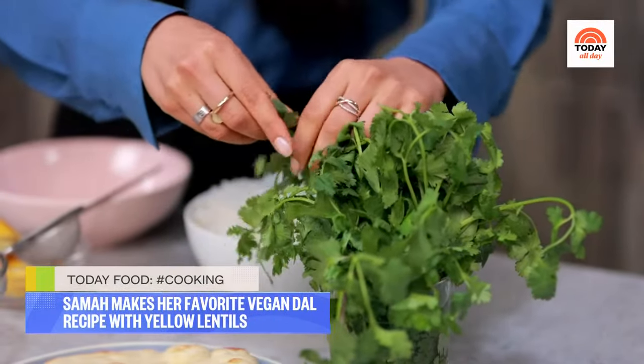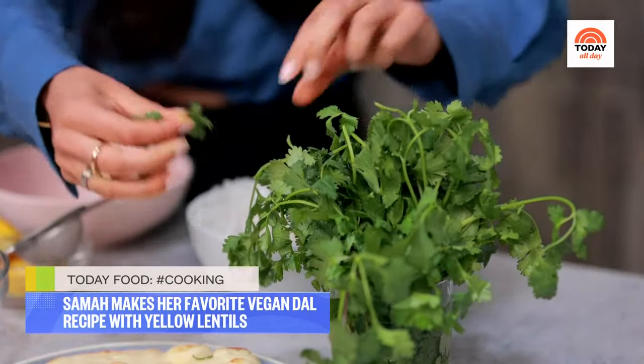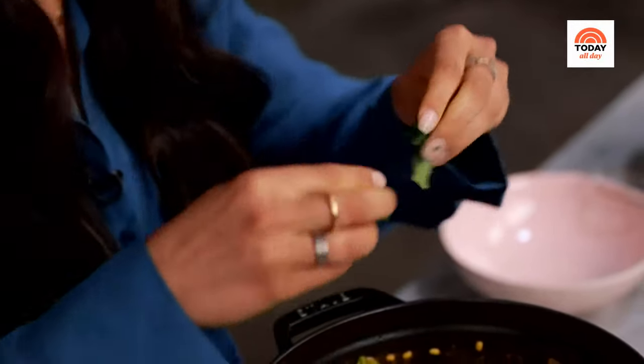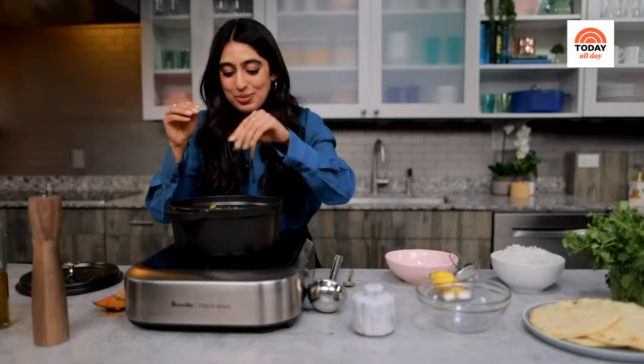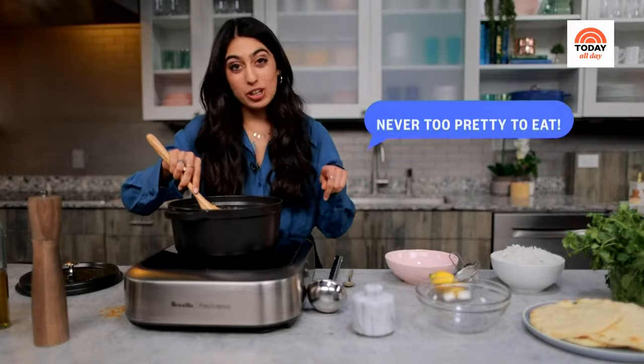I'm gonna finish this all off by adding some fresh cilantro. The tender stems are okay, but I like to remove the thicker stems because those are a bit more bitter. You can totally chop this if you'd like, but I'm just gonna tear it roughly, because I kinda like those big pieces of cilantro. Oh, it's so pretty. Almost too pretty to eat. Keyword almost.